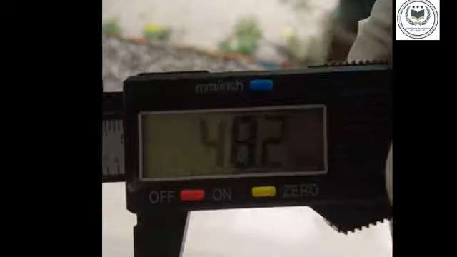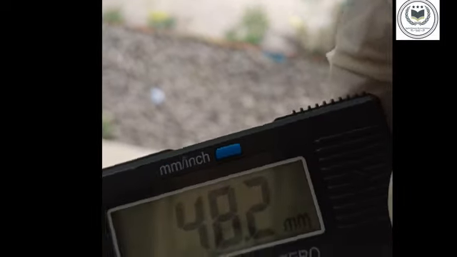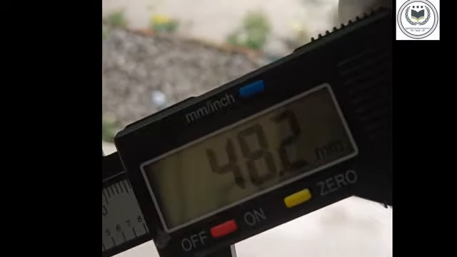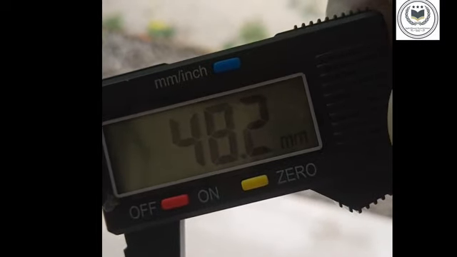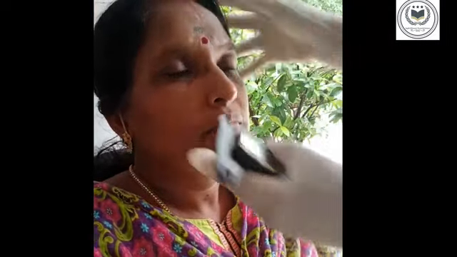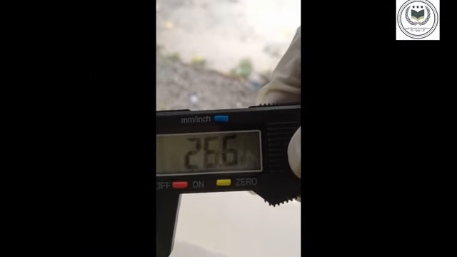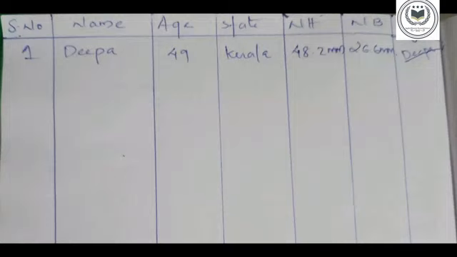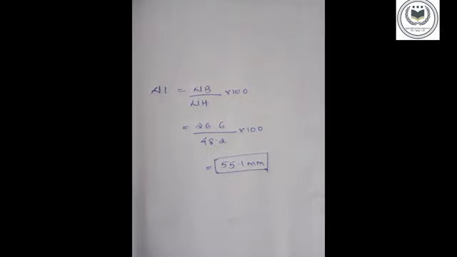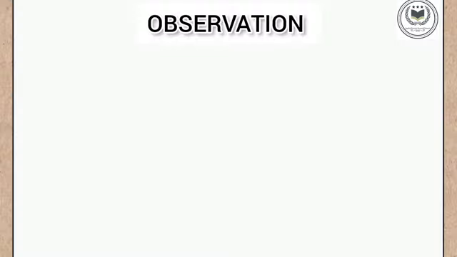Correct the position and check the measurement: what is the accurate measurement of the nasal height of that particular person? After that, close the digital caliper. Do the measurement of nasal breadth from right alar to left alar. After taking the measurement, write it on the paper. Record each measurement on the paper and then find the nasal index by using the formula nasal breadth by nasal height into 100.